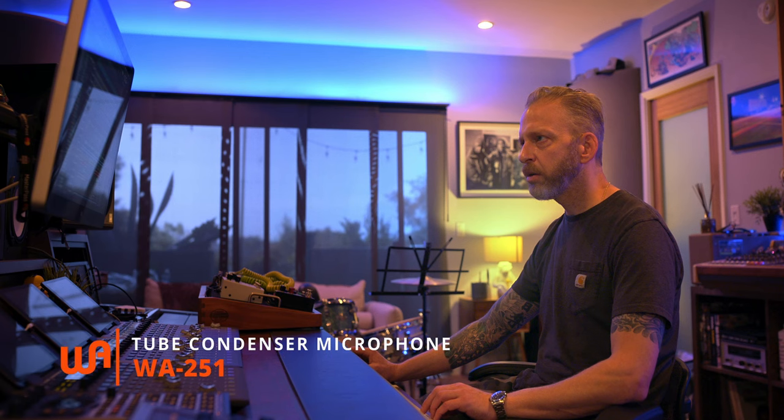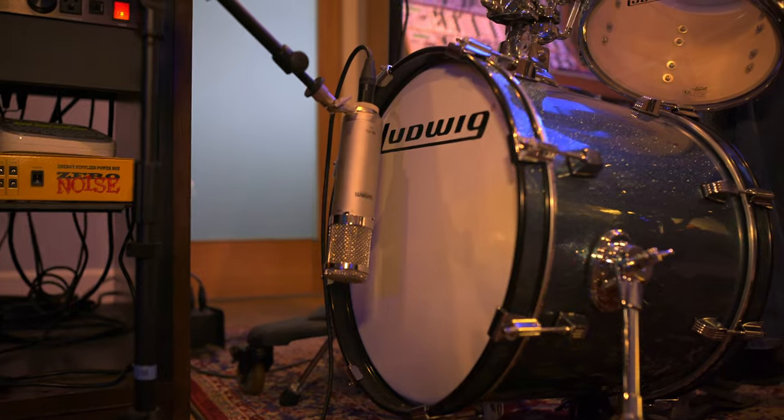So that's coming off of the tape machine, and we've gated it very tightly. Now that gets blended with the second kick mic, which is actually the 251 overhead — which was hit not as part of a pattern, but just as a sample. And then we're going to blend that in so it gives some room noise to it. So basically what that is is a kick close mic and a kick room mic.